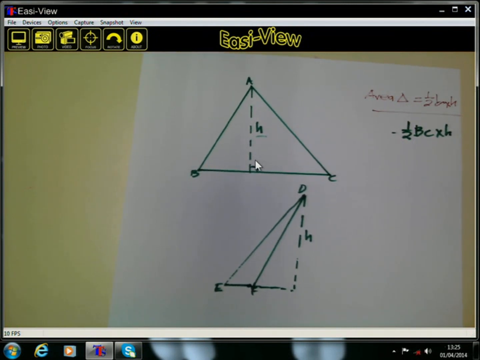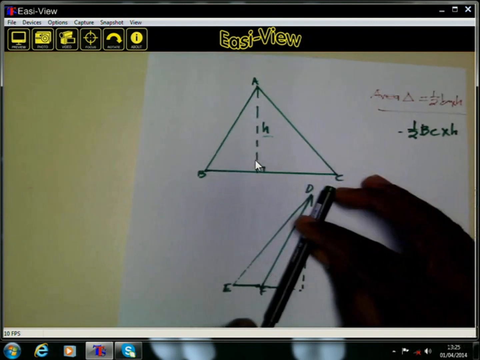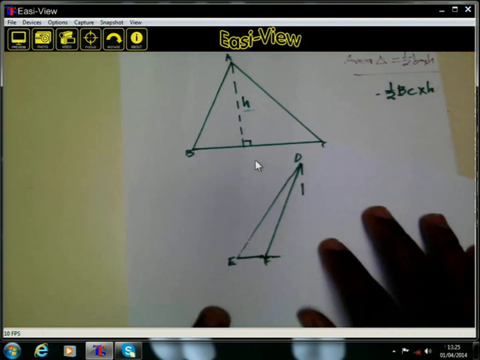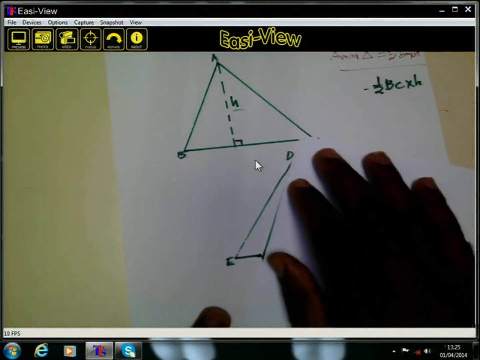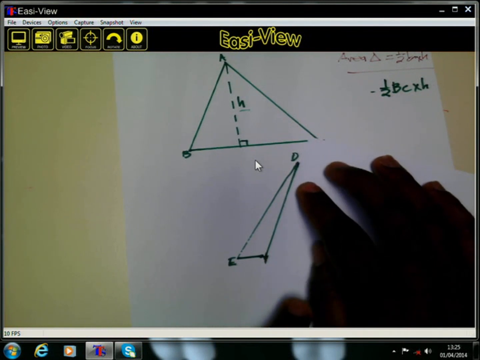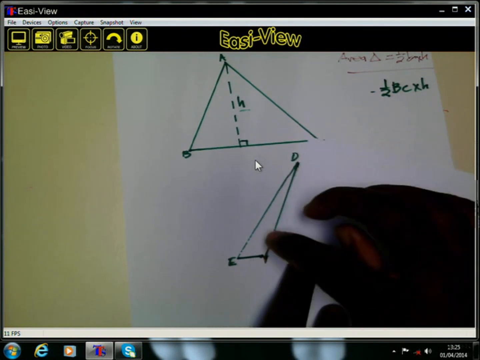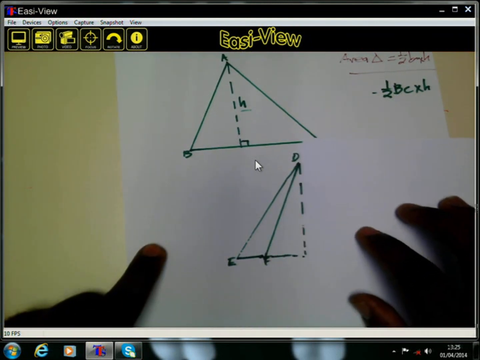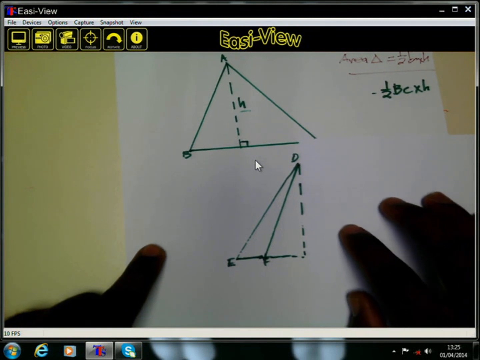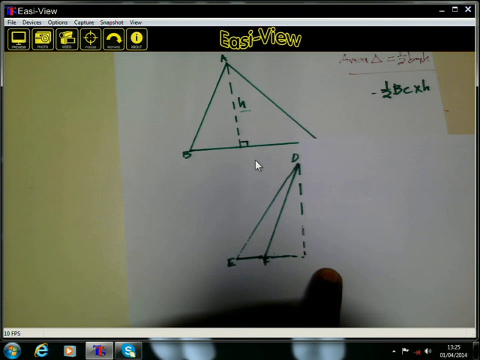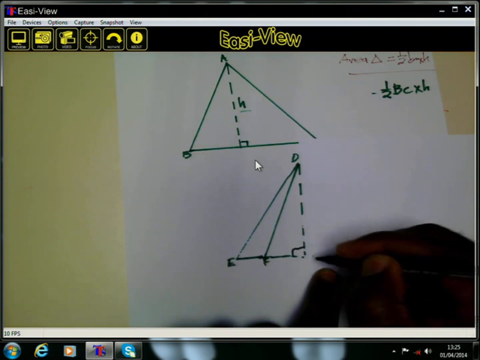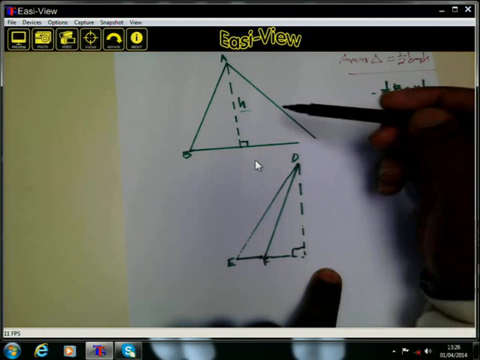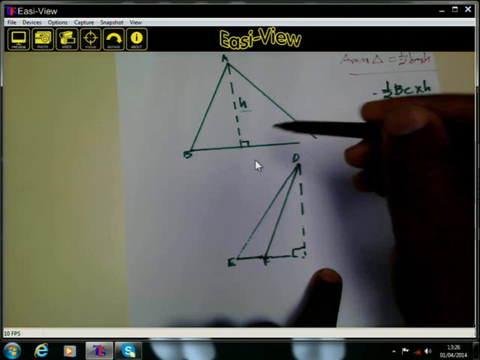Now, if you look at this triangle alone, without having this extension, it was otherwise going to be difficult for us to determine the perpendicular height. That's why we ended up having an extension. Remember, when we do this, we want to draw the line which will eventually be perpendicular, such that the angle in this case is also 90. So the perpendicular height of this triangle is outside the triangle, but the perpendicular height of this triangle is within the triangle.